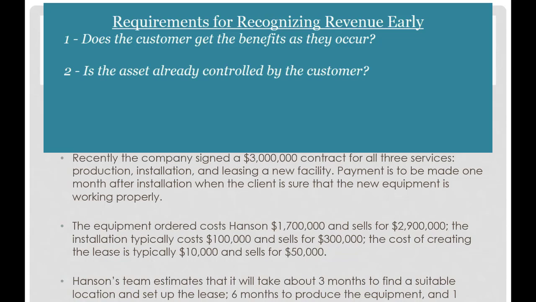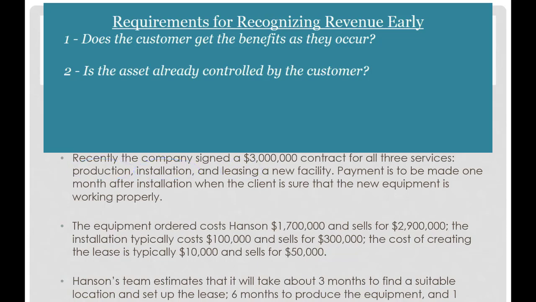I mean, we could argue that, well, once we've got the lease, we can start using the building before we get the equipment, but we've already broken that out as a separate obligation anyway. So I don't have to break down the revenue in a special way. I can just recognize the revenue on the lease when I get the lease done, and then the equipment as I get the equipment done, and the installation when I get the installation done.